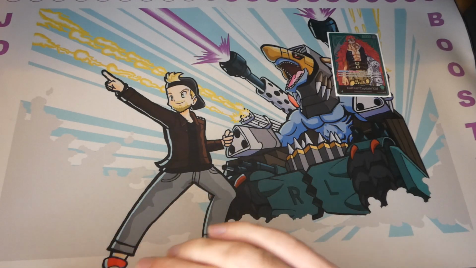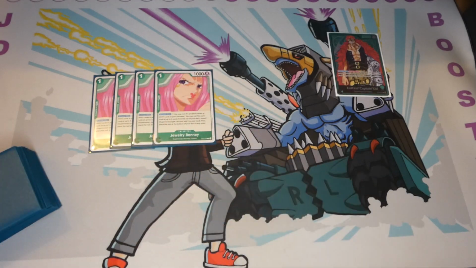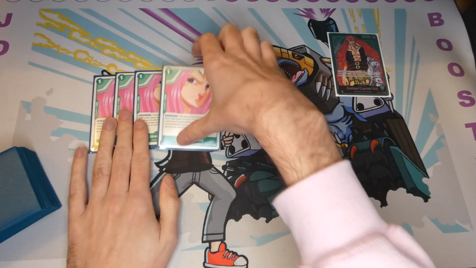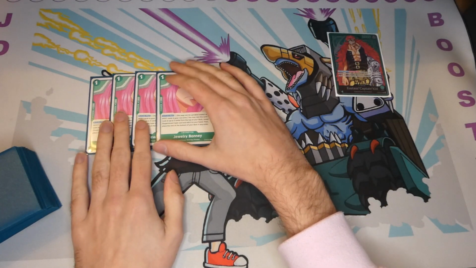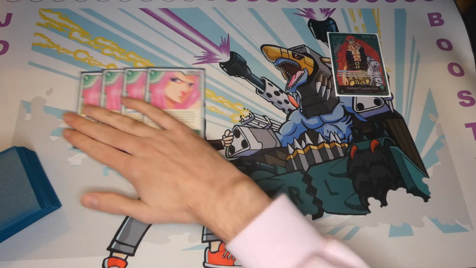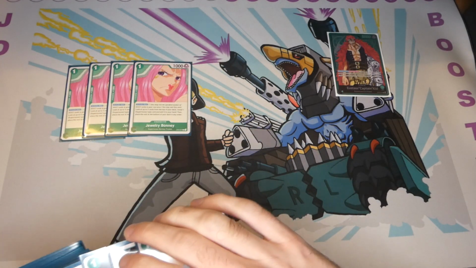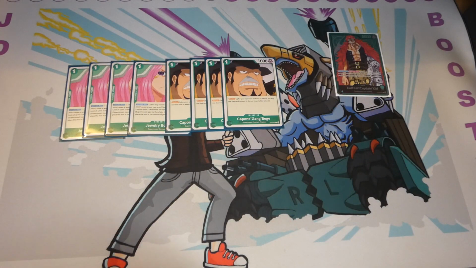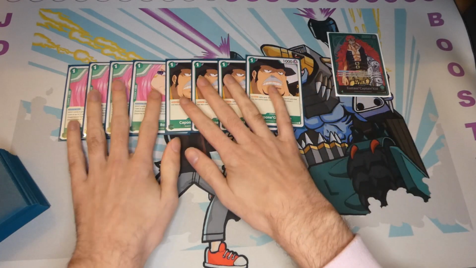Then for the 1-drops, we have of course the full playset of Bonnie. This is probably the best card in the deck. At first I felt like obviously you want to see it in the early game to dig for your pieces, but it's actually better during the late game when you have the 8-drop Kid out. But I'll talk about that when we get there. Then another full playset of Capone Gang Bege from the structure deck. It's just a 1-drop blocker. Not much to say about that.